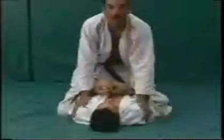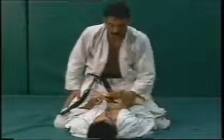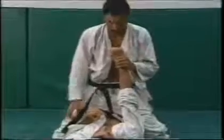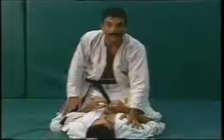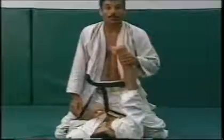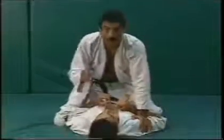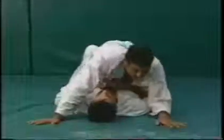Your goal in a fight is to end up in this position. As we talked about, I'm out of reach of his punches, and I can reach him with my punch. Plus gravity is on my side. I have much more power hitting him going down than he would have trying to reach up at me. But not only for the hits, because there are more techniques to do in a fight than just trying to punch somebody. It's a much safer position to be in.